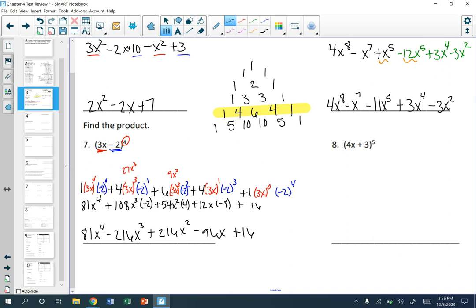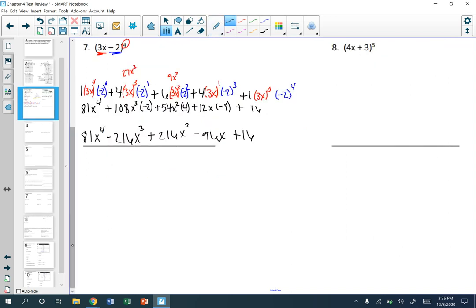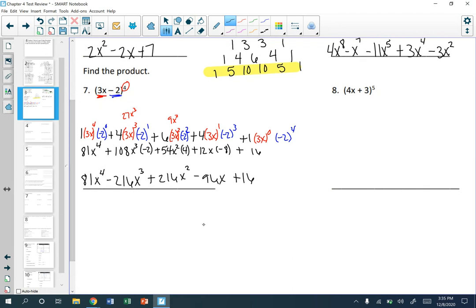All right, I'm going to use the same concept for this number 8 as well, except now I'm looking at these coefficients. I'm going to write them down below so we don't get them mixed up. I'll use green for this problem. 1, 5, 10, 10, 5, and 1.